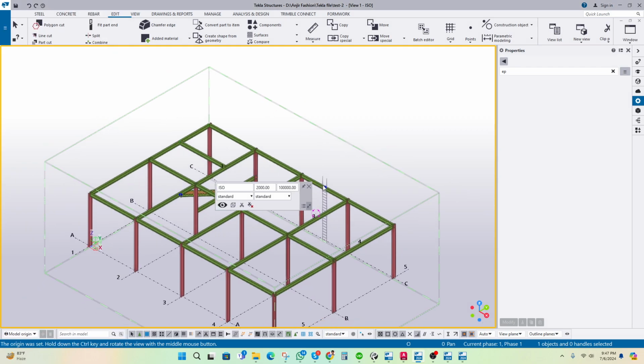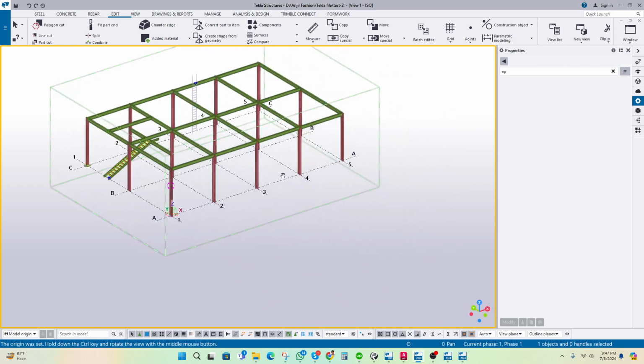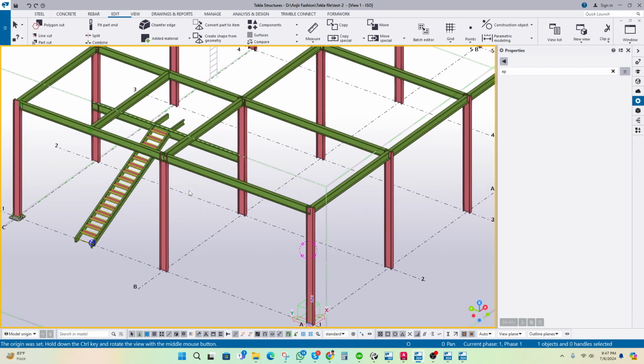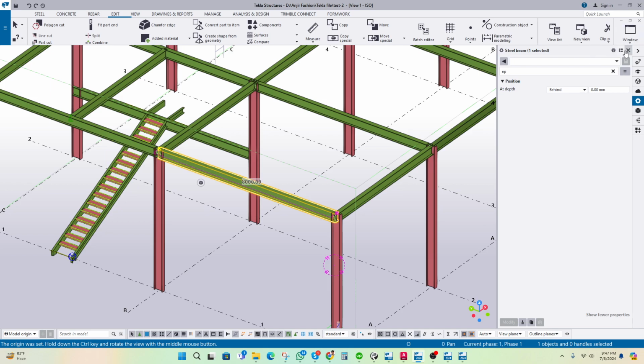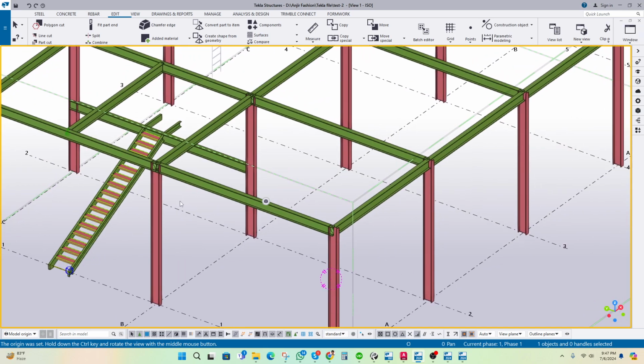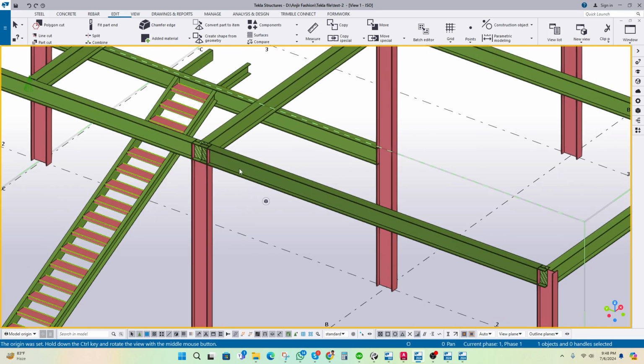Okay, let me show one by one. I will just show you one profile. If you need to make it by yourself, or if it is not available in the standard, then I will go with the connection.